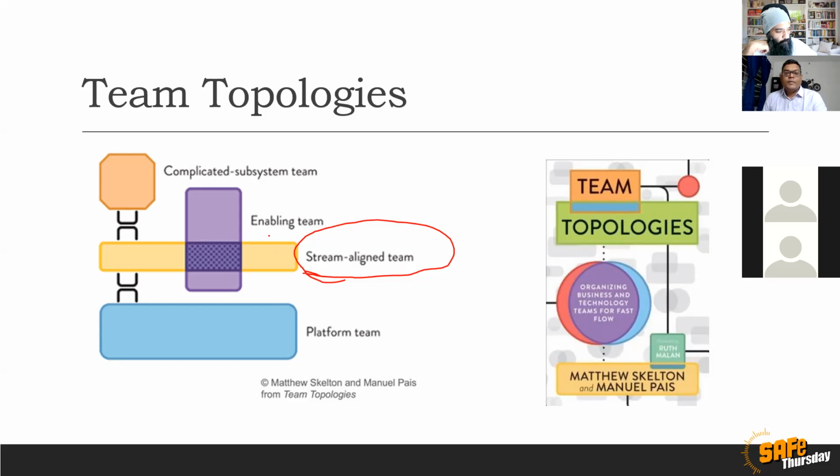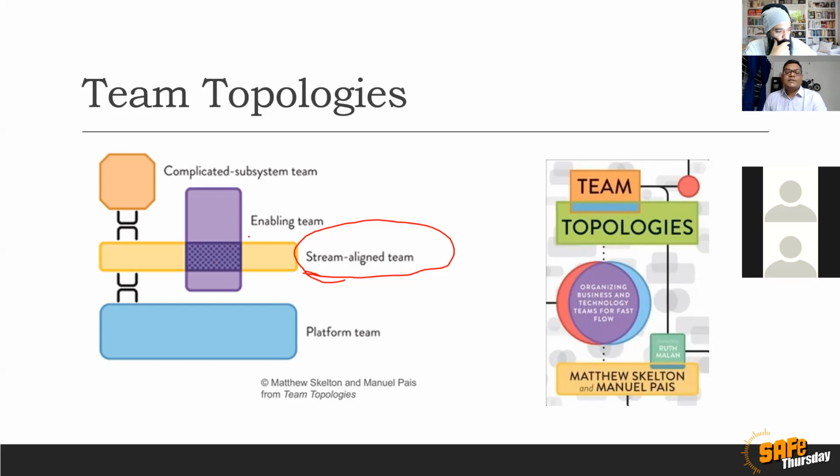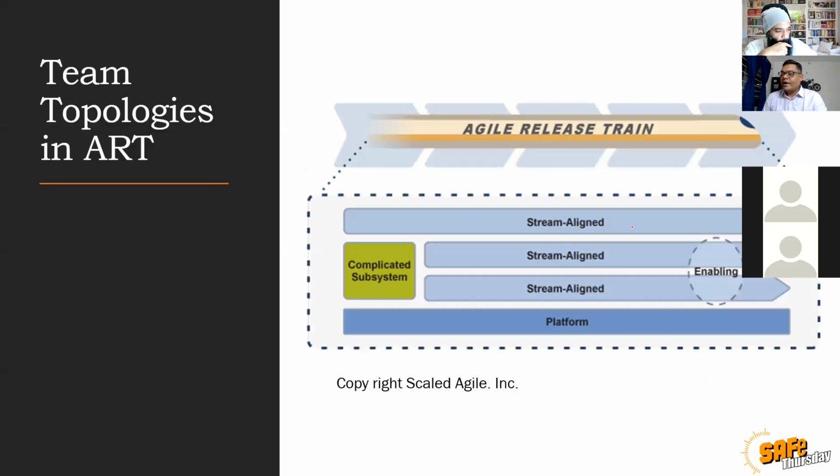And enabling team, probably a short-lived team to work on a new technology. Again, we'll explore all these 4 teams in detail, and mapping these teams in team topologies. Within an agile release train, we can have stream aligned teams, which are probably the majority of the ART, right? Which are focused on developing value or working on features in the SAFe language. The features are part of the program backlog, and then a complicated subsystem team, an enabling team and a platform team. So we'll look at each of these. But before we go there, this is what SAFe suggests. If you have to form an ART with hundreds of people together, then probably we should look at forming the ART in this fashion, with 4 different specialized teams.